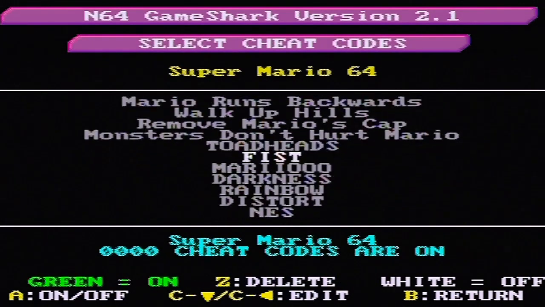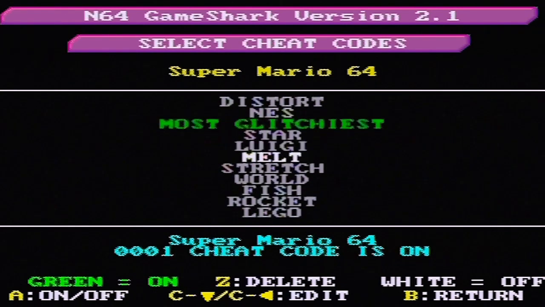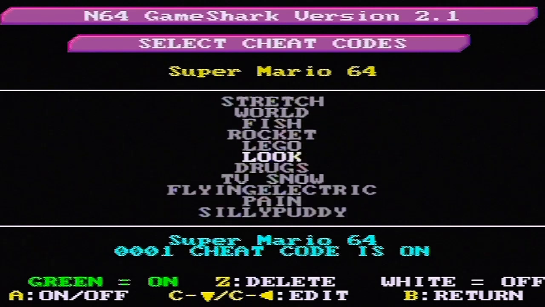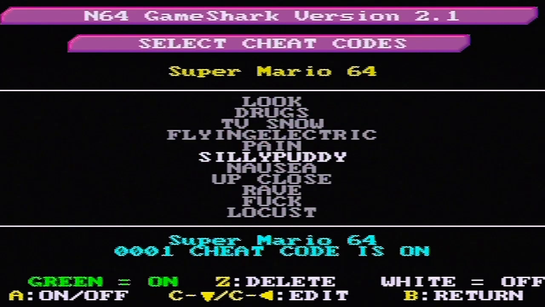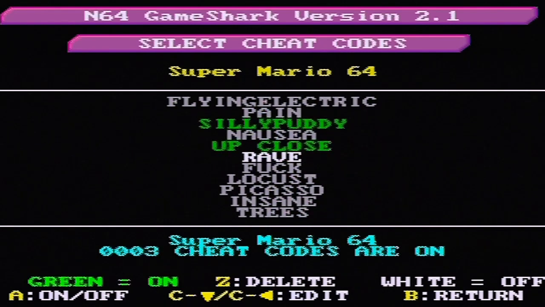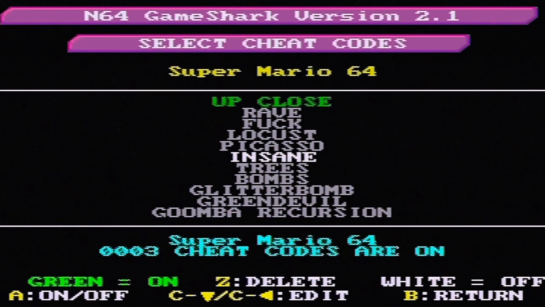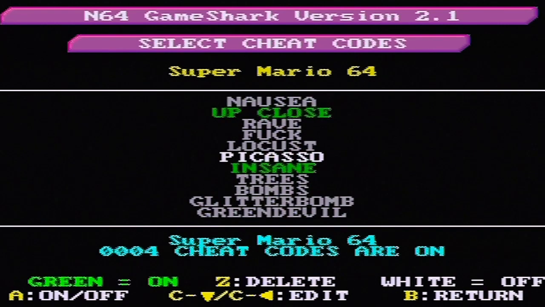Alright, so you gotta get your most glitchiest, of course. You gotta get your silly putty, yeah? You gotta get your up close, that's a good one. You gotta get your insane, of course. And then on top of all that, fuck.